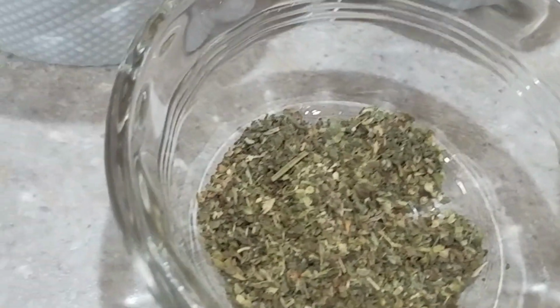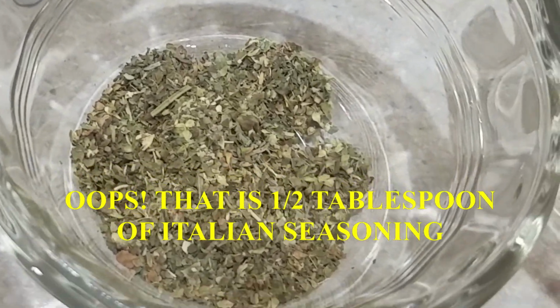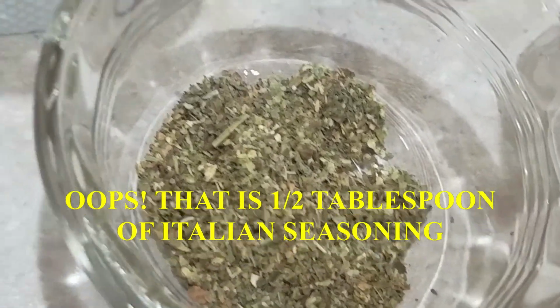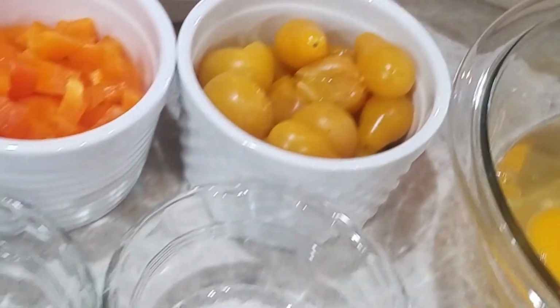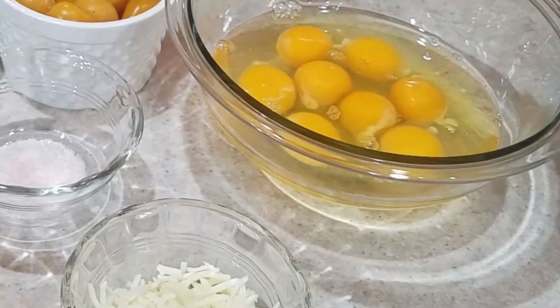I have my salt, my pepper, and I have about 1/2 teaspoon of Italian seasoning. Now these are all the ingredients. So I'm going to get started here, and I'll be right back with you.